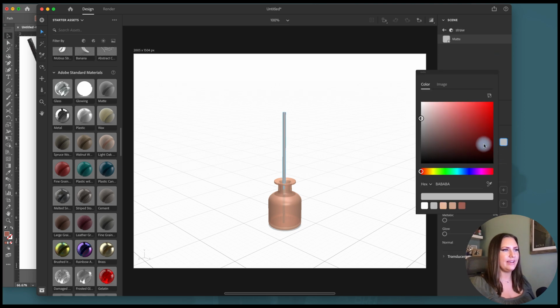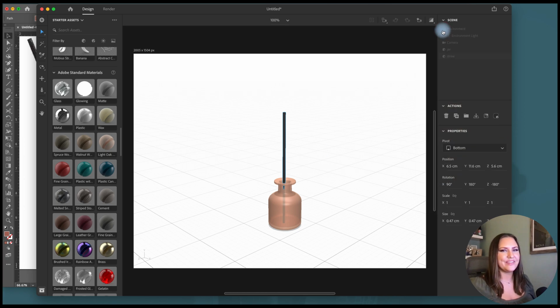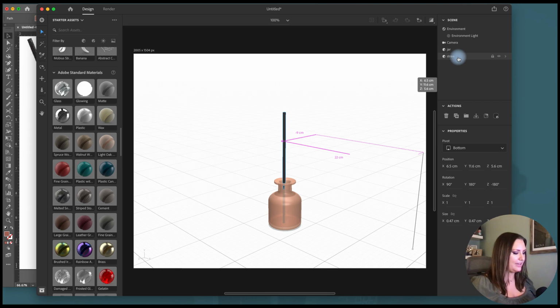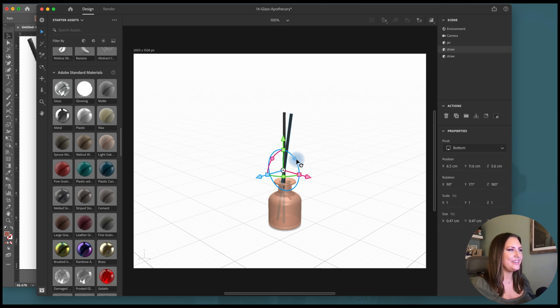Straw, we'll go to matte. I'll choose a dark gray. And now that we have the straw styled the way that we want it, we can just duplicate it by clicking Command-D or Control-D in your shortcuts. And this is where we can start to adjust these. And once you have a copy, you can start tilting them different ways so that they look like they're resting on your glass. And I want to be careful that it doesn't go through the glass like my first straw there.